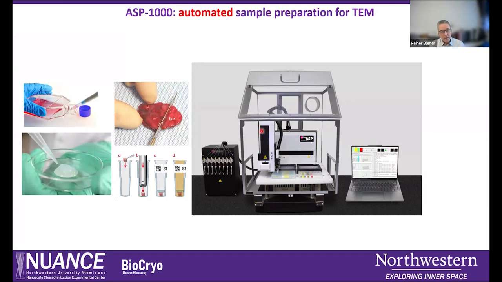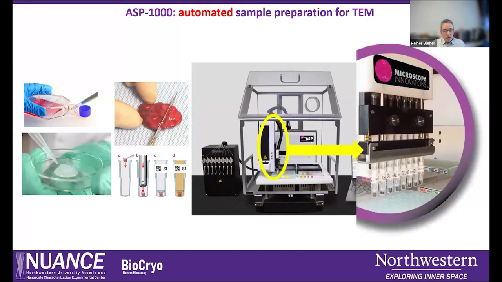So here on the right, we see the whole system. We have the main unit, the robot with the pipette arm. We have space here for 6 multi-titer plates. We have the pump system that agitates the liquids. And here is the laptop that controls the whole thing. So again, here in more detail, the pipette head with the attached sample capsules.